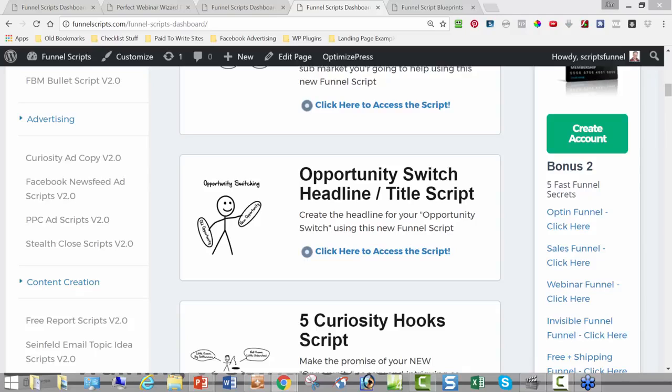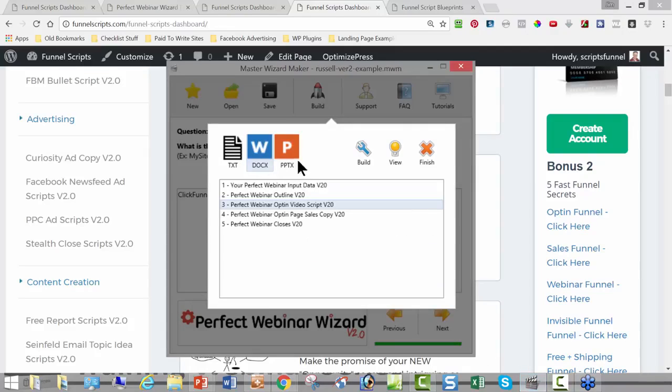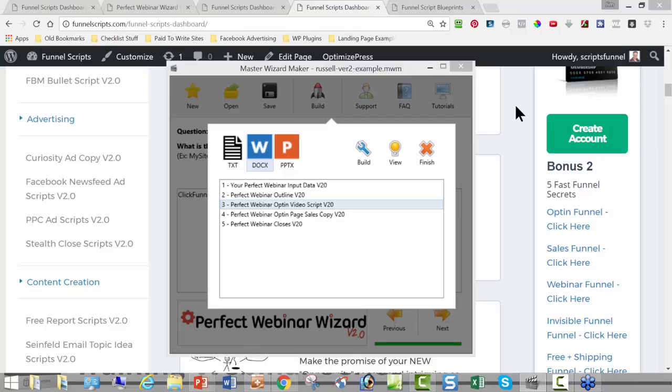Somebody asked, why is this made as a downloadable? This is made as a downloadable because it's just too many moving parts in order to do it as an online script, with all the output and stuff that it does. So I make the decision which one should be downloadable and which one should be an online script.